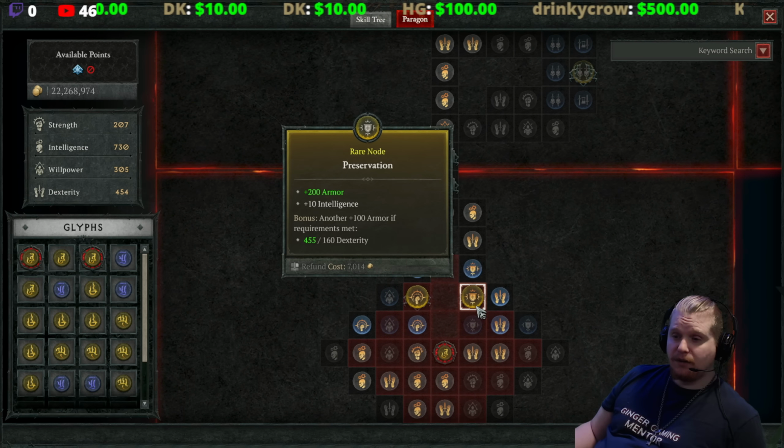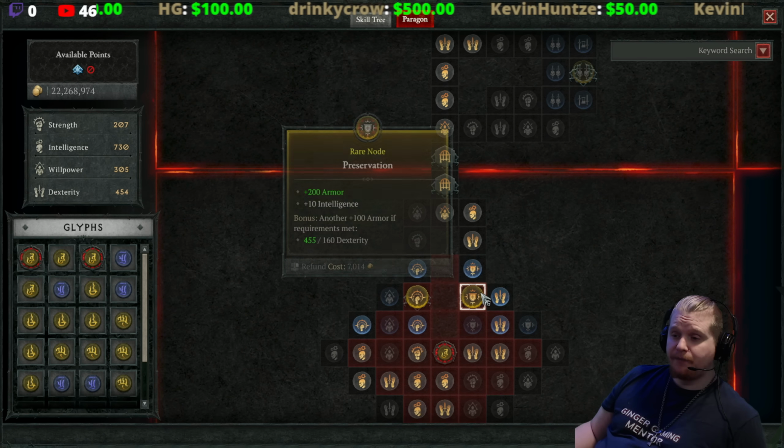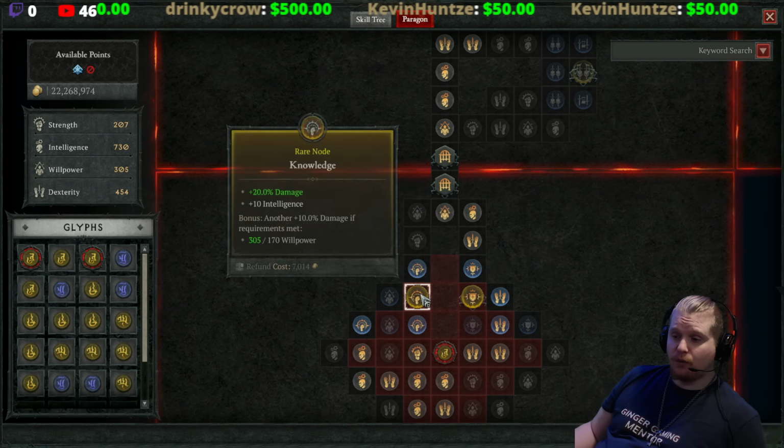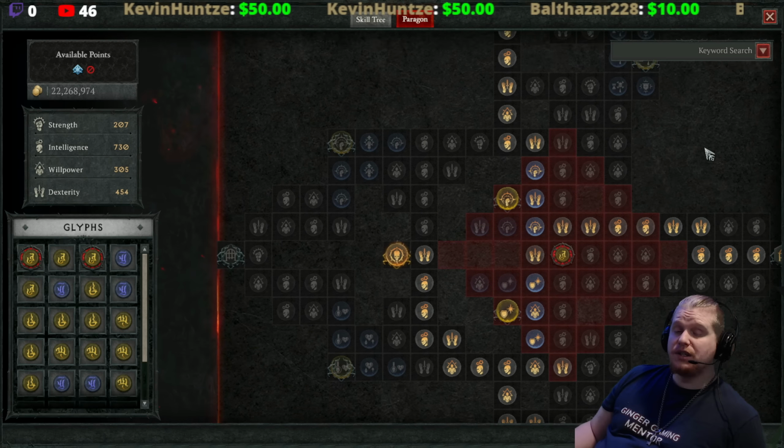And then on top of that, we also have armor intelligence, we've got damage intelligence, and all of these have their own specific requirements. We also have in this legendary nodes.